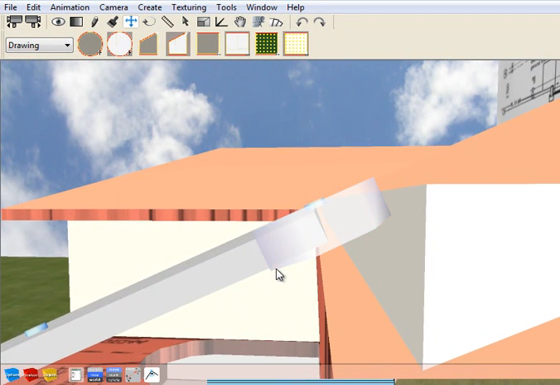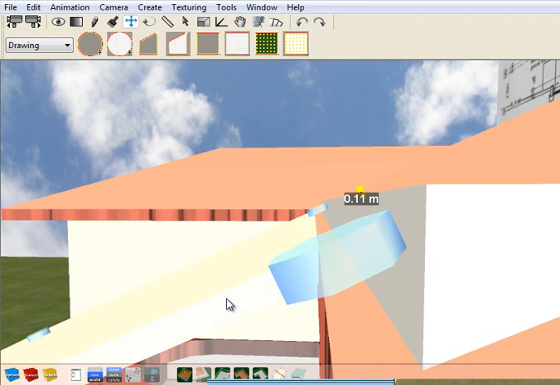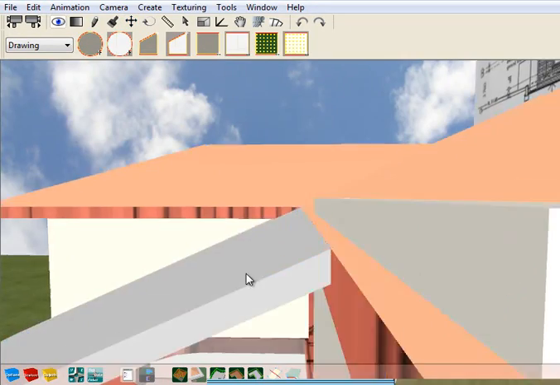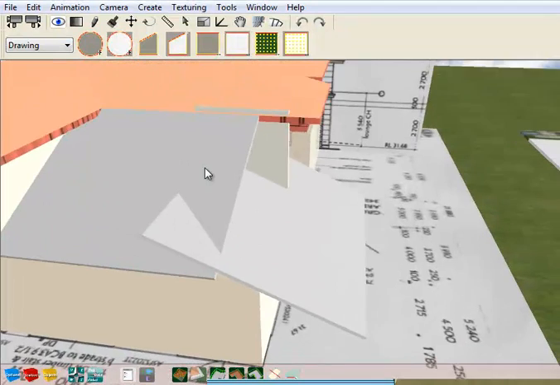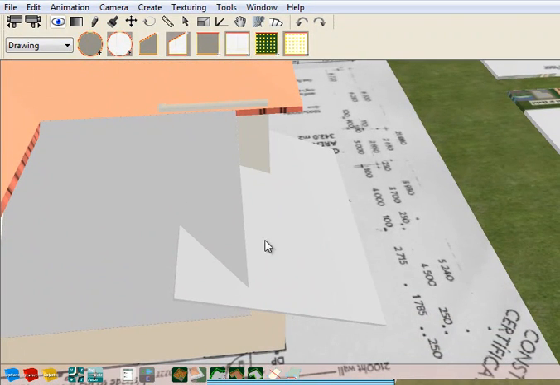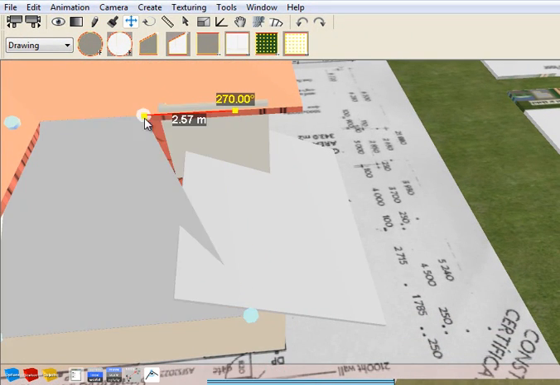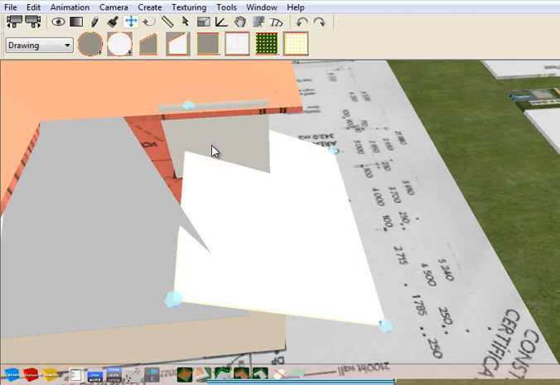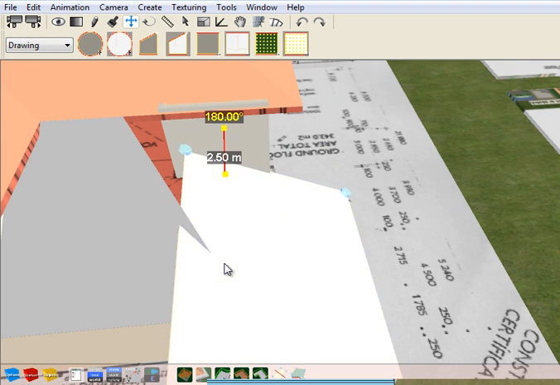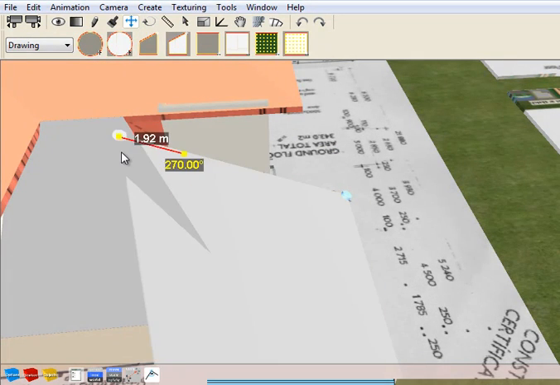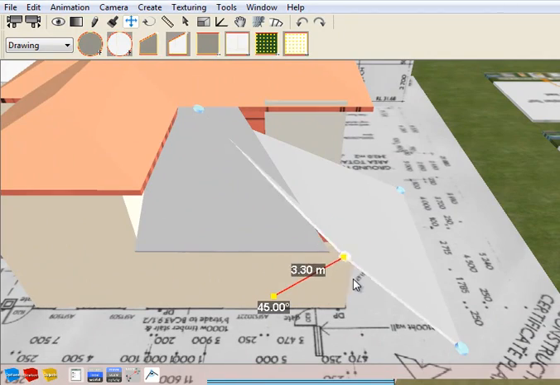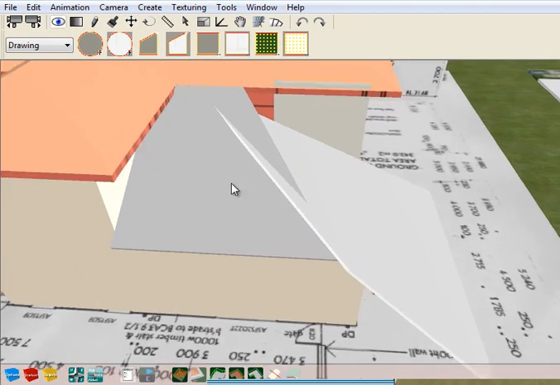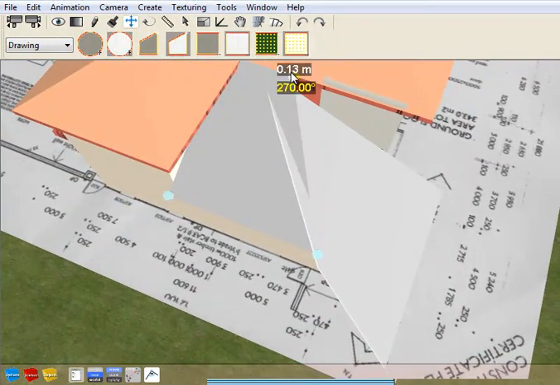Then it's simply a case of aligning that to the upper roof. And there we go. And where this roof intersects will be the natural ridge line. Like so.